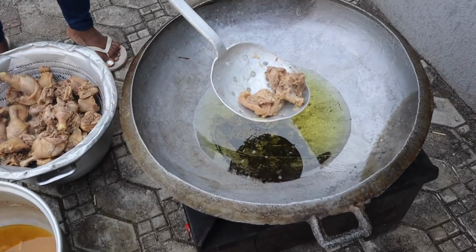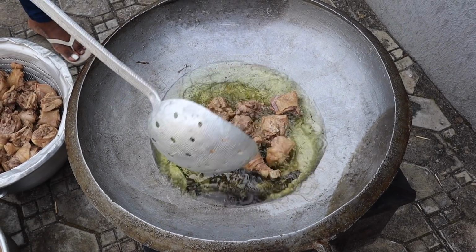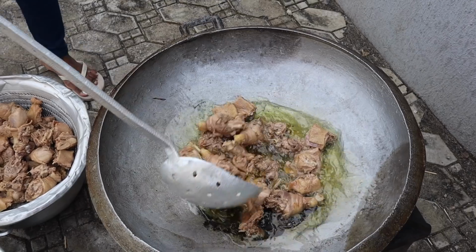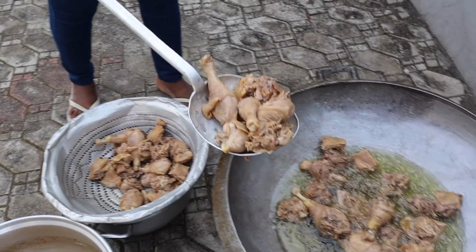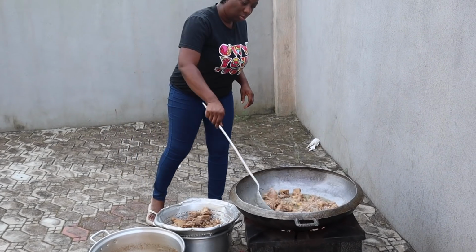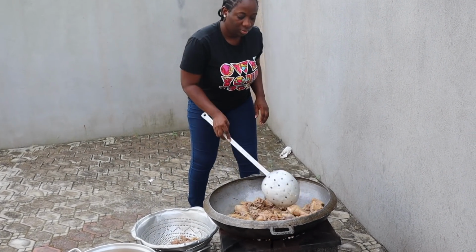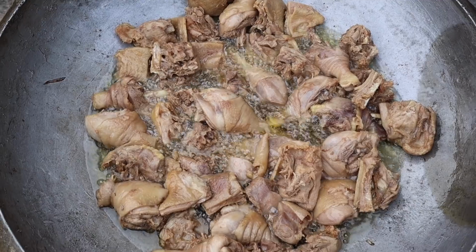I got a message last week thanking me for sharing my bulk jollof recipe. The person said that she used it to start a business, that she used it for home cooking, and now people order from her, and she's making a business out of it, and that she wanted just the measurements. That's what she had been looking for. And if that is all these videos do, maybe help somebody get a job, start a new career, I am happy. If all it does is help you cook better at Christmas, I am very happy. So if you know people that are looking into the food business or food industry and they want to cook in bulk and sell, share these videos with them. It will be very helpful.